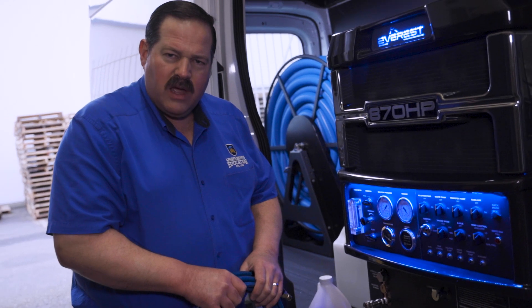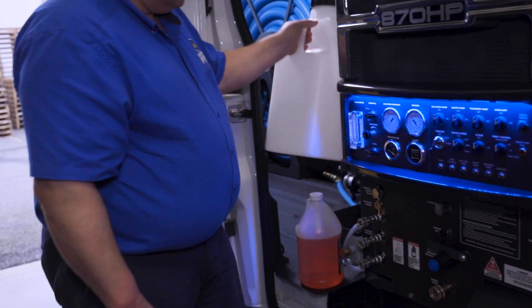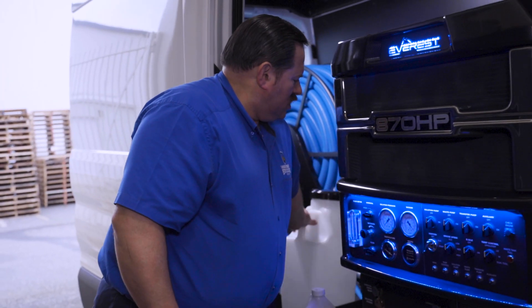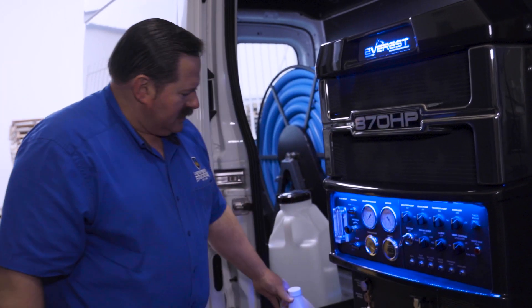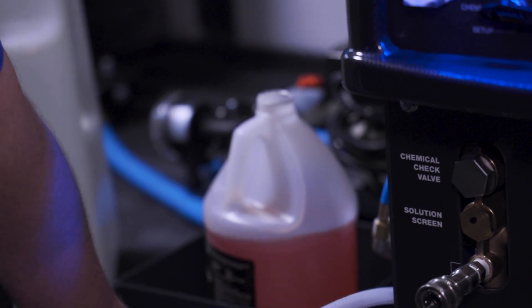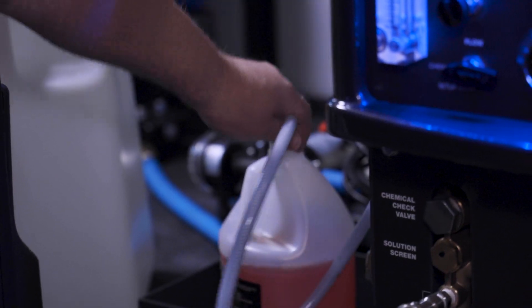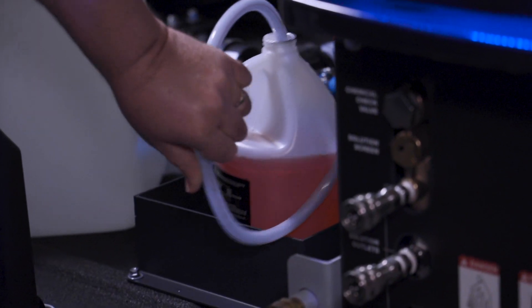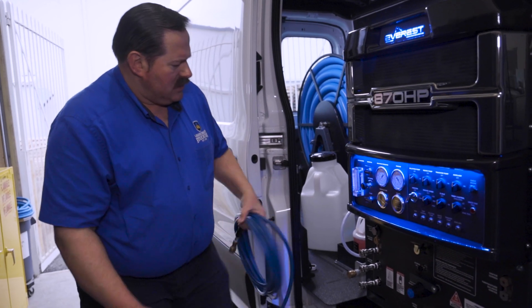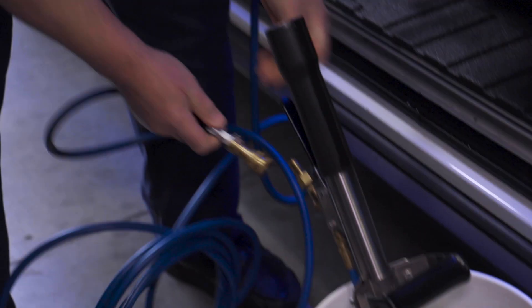I'll give a quick dry run of what we're going to do, then I'll turn the truck mount on and we'll go through the actual steps so you'll see the winterization process happen. Basically, we're going to start by pulling the solution jug for chemicals out of the way and place our antifreeze where that was. We'll take the cap off, then we have our braided hose here — our chemical solution hose — and we're going to put that with the strainer in the bottle. Make sure it sinks all the way down to the bottom, because we are going to be drawing product out of that bottle. Then we need to start connecting the solution hose and connect it up to the cleaning tool.